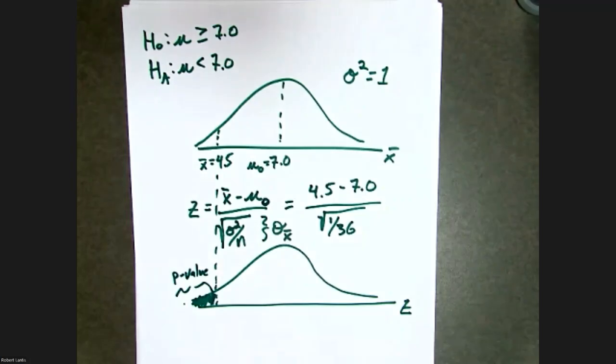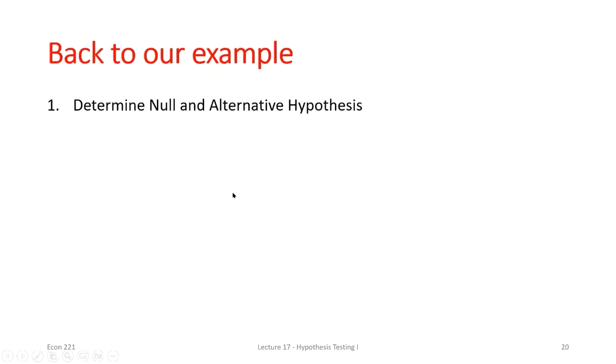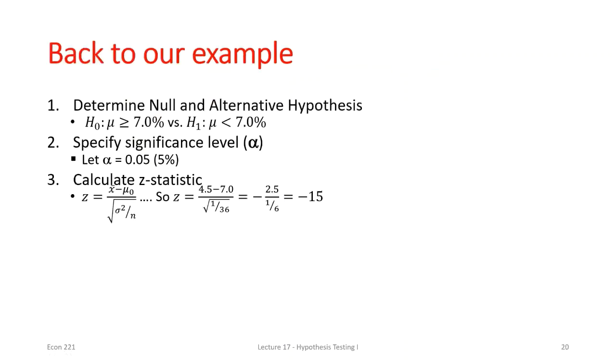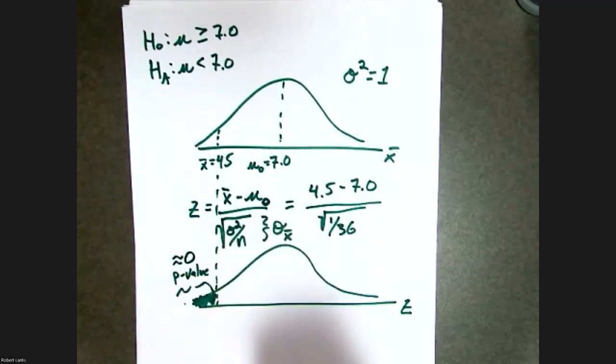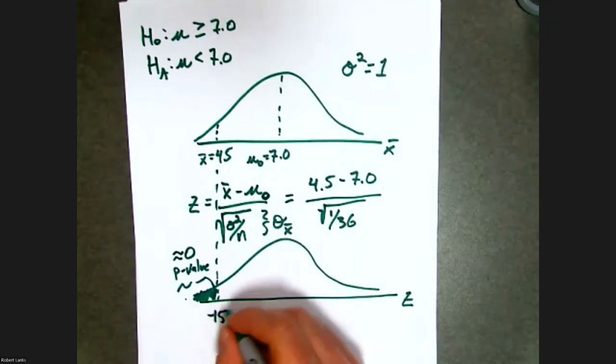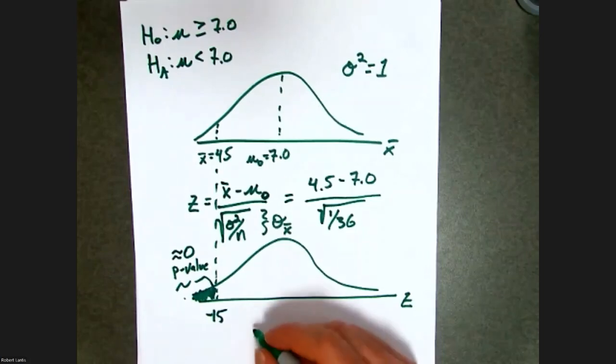Okay. I don't know what this is off the top of my head, but I think I've got it in the slides here. I did the math ahead of time, so let me scroll down. So negative 15, right? Well, this is pretty wild. Hopefully we're getting somewhat comfortable with how many standard deviations a large z-value is, right? If our table only goes to about negative 4, the probability that we see negative 15 or anything to the left is basically going to be zero. The area to the left of negative 4 on the table is like 0.0001. So with a z-score of negative 15, we're going to be really close to zero.